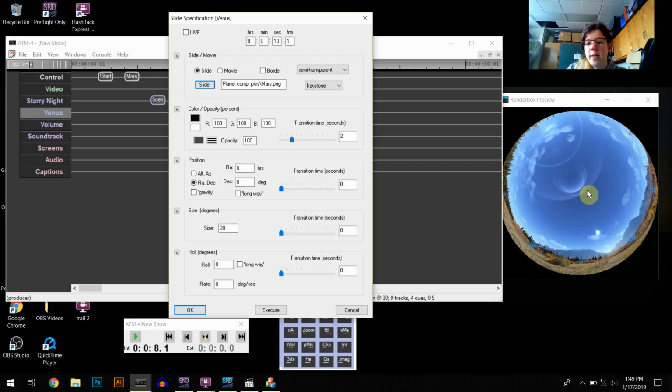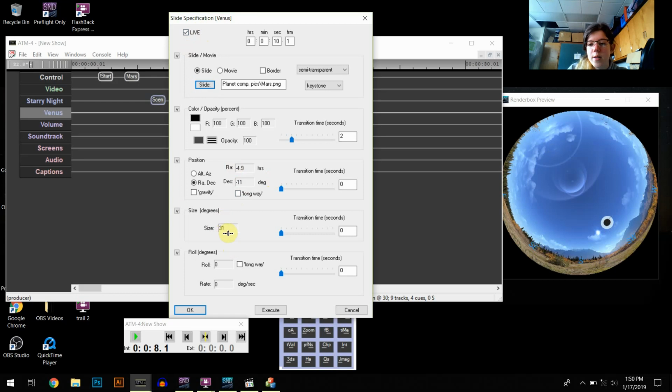Now, we can't see it in Renderbox right now, but that's because we don't have live selected. So we're going to select live, and you notice that the picture pops up right there. So maybe I want this picture over south, so we can change the radians to where it is. We can also change the degree, so maybe we want to bring it down a bit. And just remember, if you want to manipulate these things and see where it is on the dome, you just have to click this little live button.